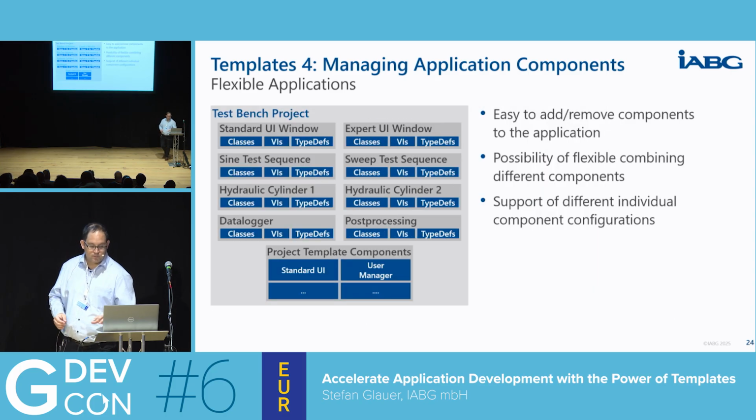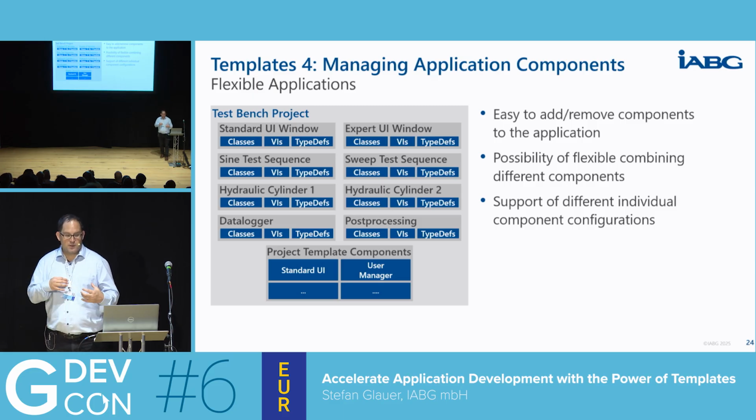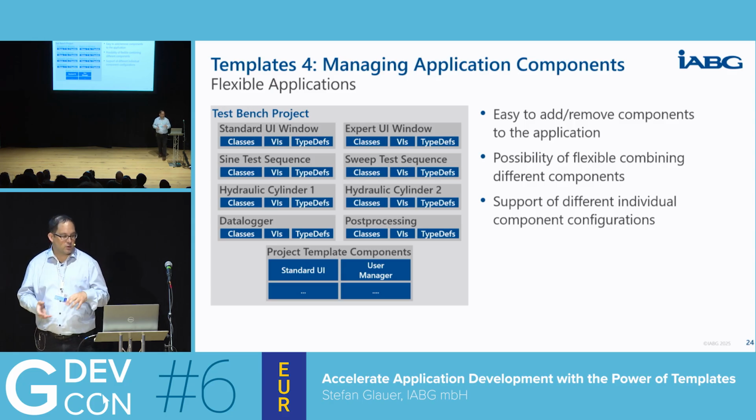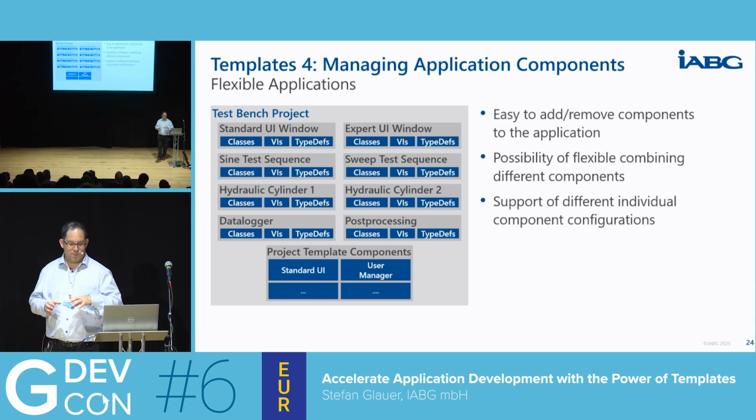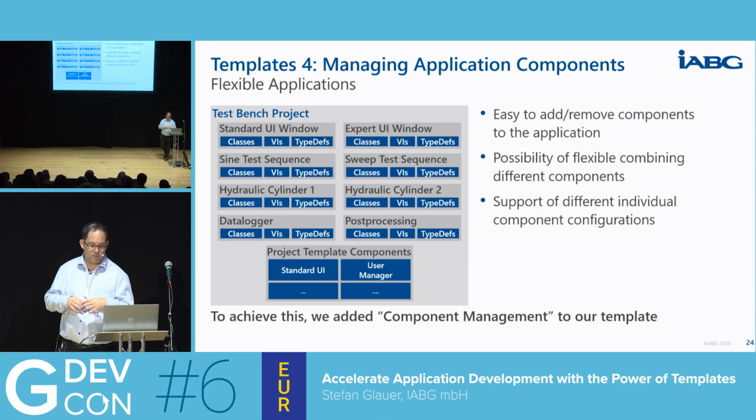And for that, also it should be easy to add and remove components to the project. It should be possible to flexibly combine these components. And each component should support different configurations, like the hydraulic cylinder has a different PID setting, or the email module has different settings, or the sine sequence has a different frequency. So to solve this problem, we added a component manager to our template.